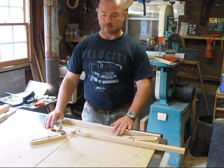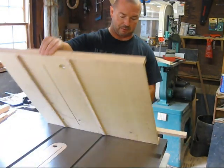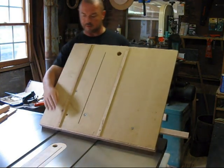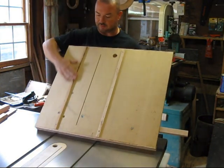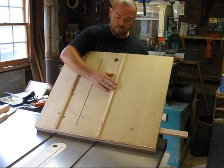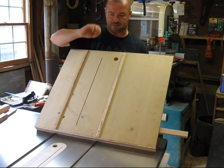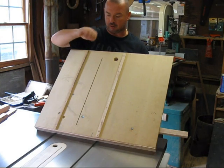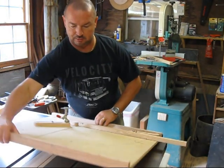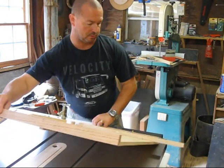So anyway, we'll start out by looking at it. I wanted to hit both of the saw's miter slots with my runners. These are oak runners, and they fit very nice in there. It's almost a tight fit, but not quite. And for all of these, the clamps and things like that, I have T-nuts under the bottom.